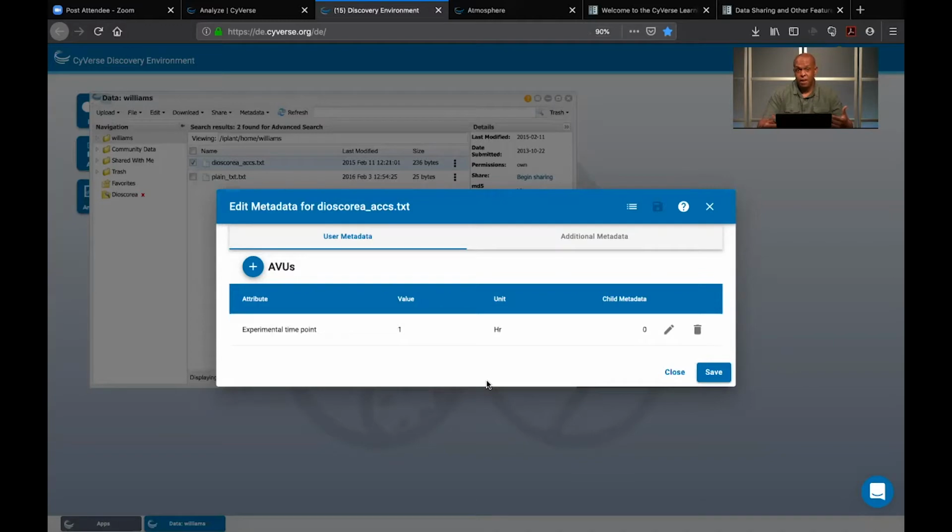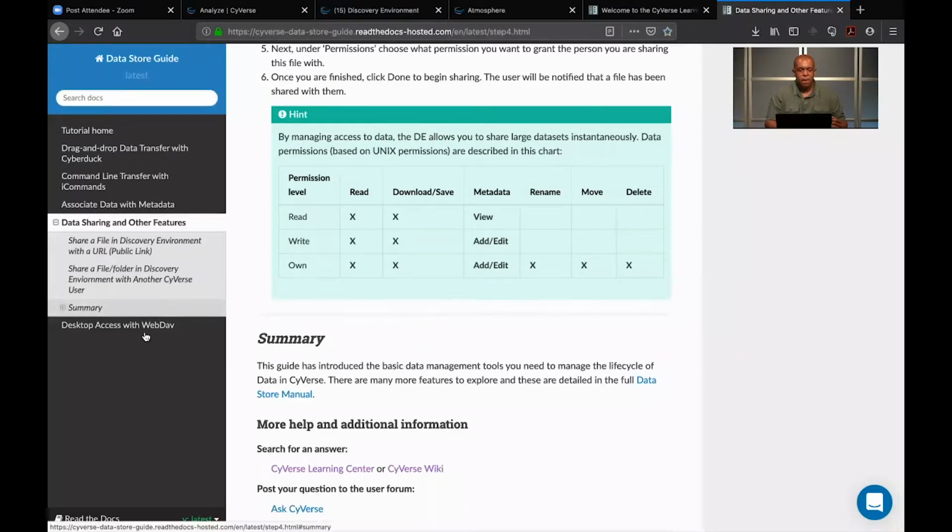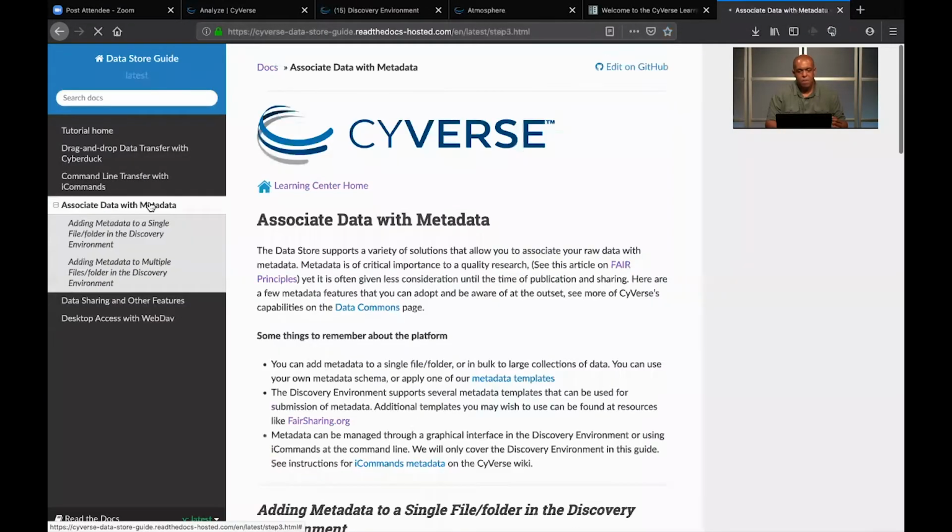You get fairly sophisticated. You probably wouldn't want to enter metadata manually as I did very often. We do provide templates, and you can also upload comma separated value tables, spreadsheets, along with your data sets, and do some really fantastic things. To learn more about that, since I don't have time to go into all of it right now, there is some information on associating data with your metadata. It's one of the services we use, for example, for submission to NCBI, because you need to mark up your files first, and then you can send everything off as a package to deposit your data in the SRA, and there's a tutorial that goes into that as well.